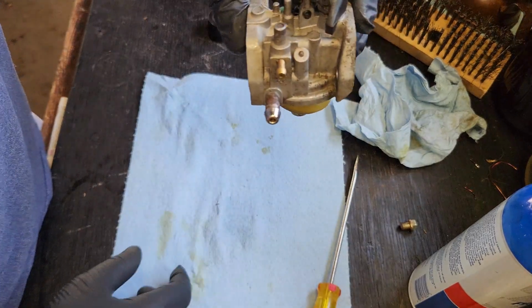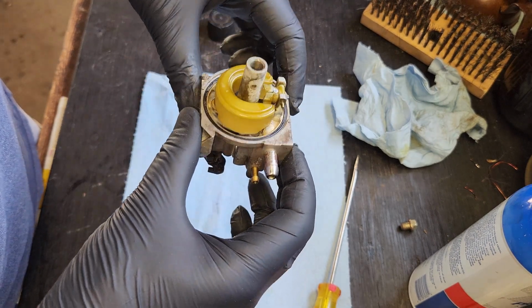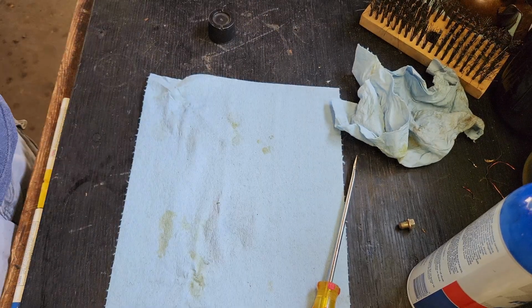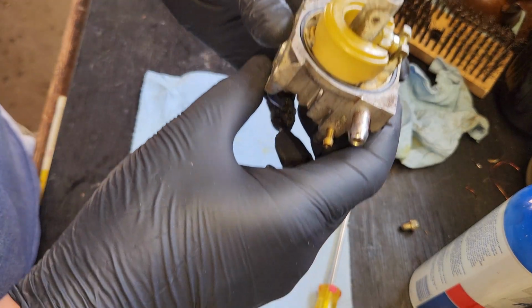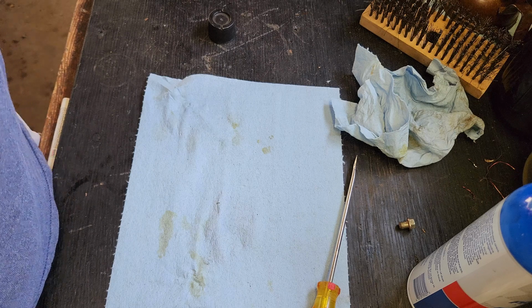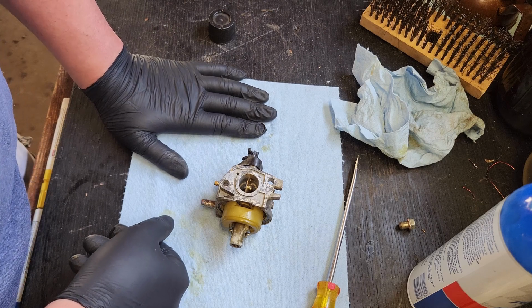All right, you know the routine. I'm going to blow on it like this. The float will be in the down position. It should allow air in. I'm going to flip it upside down. The float will be in the up position. I will blow on it. It should block the air. All right, down position. Beautiful. Flip her over. Up position. No, I do not have enough wind power to get it through there. This is exciting. I think we're done.